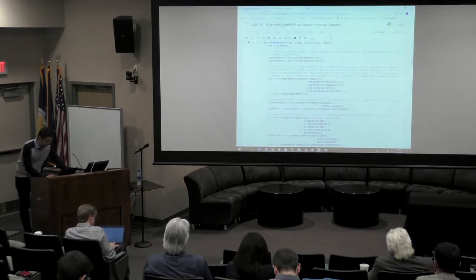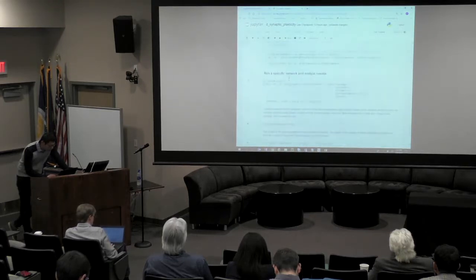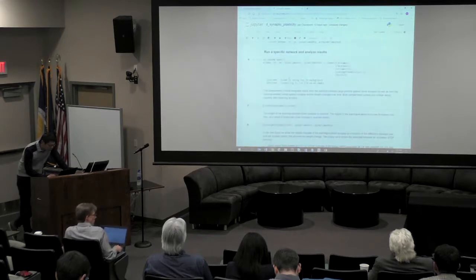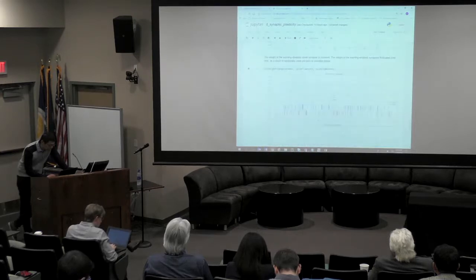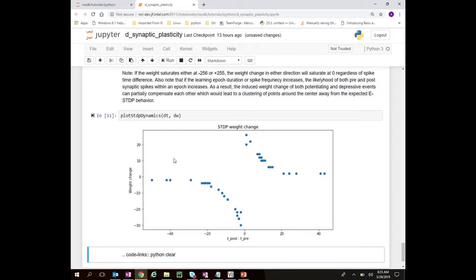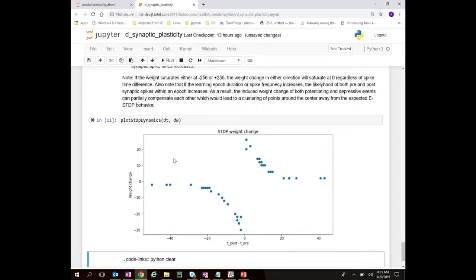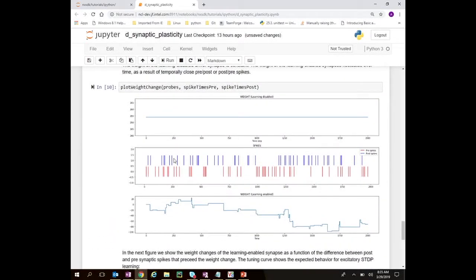So that covers the main thing. So let me run this again. So this one is, let's clear the output. And we'll run the whole thing. All right, so here it's running. Okay. And then after it ran, we're plotting all the outputs. And basically, these are the plots that we just looked at. We see the weight changes, and we see the STDP, typical STDP curves. Okay. Any questions before? Yeah, please.